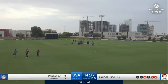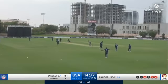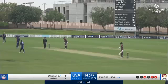Rohan Mustafa, back in the side after missing those Nepal games, will open up alongside Sultan Ahmed. So 143 to win for the UAE from 13 overs. We're having a few technical difficulties with our cameras here, where the rain has been hammering down today, affecting this, the first official T20 international from the USA in their history. A momentous occasion for USA cricket here in Dubai.